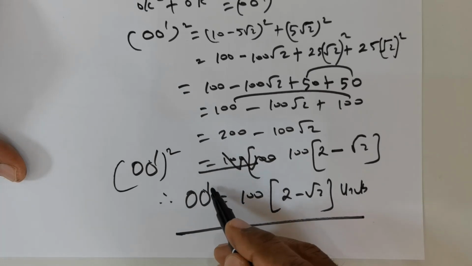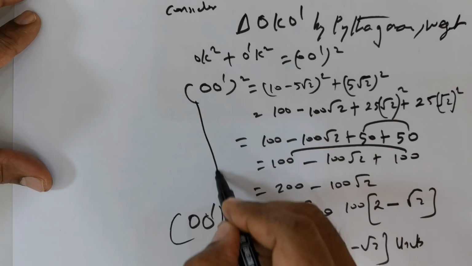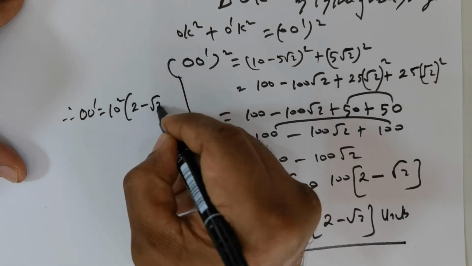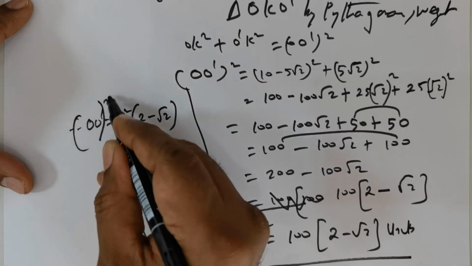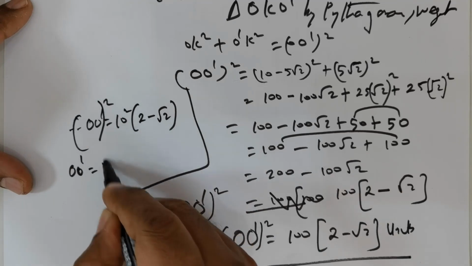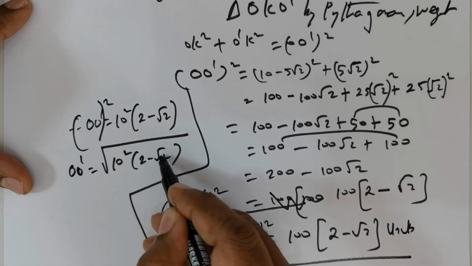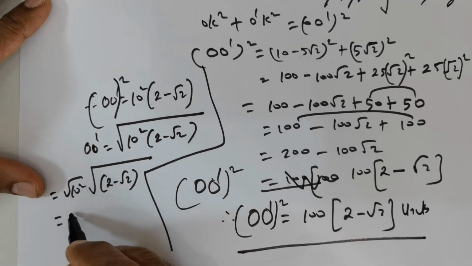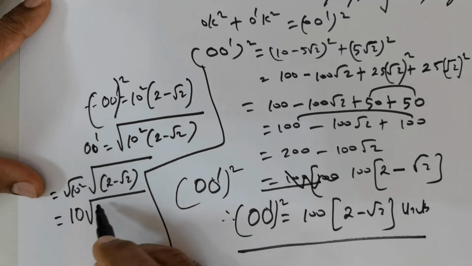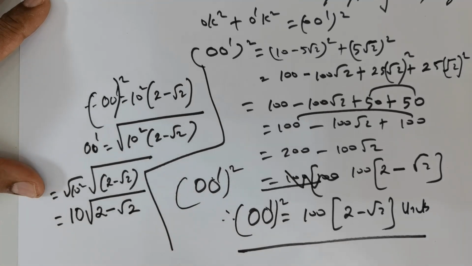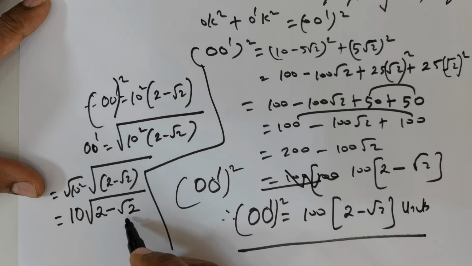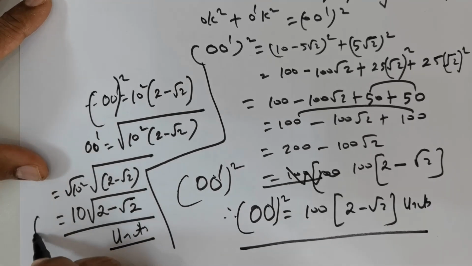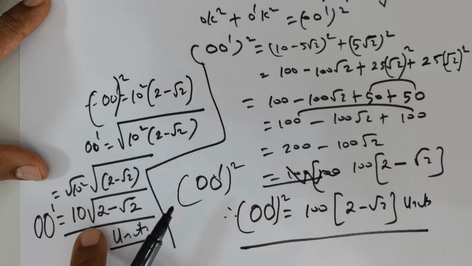Now what we need to do is simplify this. So O dash squared is 100, which I can write as 10 squared, times 2 negative root 2. I need O dash, which is nothing but the square root of 10 squared times 2 negative root 2. This can be rewritten as root of 10 squared times the square root of 2 negative root 2. Root of 10 squared is 10, and this has to be placed as it is, root of 2 negative root 2. If you want, you can take the value of root 2 as 1.414 and perform the operations and give the solution, but I'm okay with this value. So the value of O dash is 10 times root of 2 negative root 2.